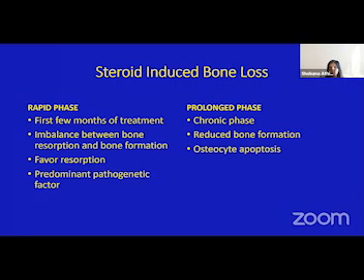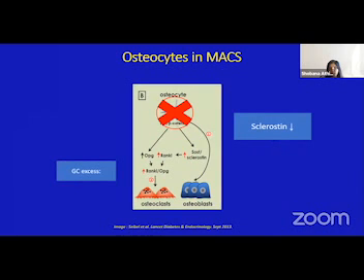But over a prolonged period, in the chronic phase, what then happens is reduced bone formation, and it's actually been shown to involve osteocyte apoptosis. So in patients with MACS, although their state of cortisol excess is considered milder compared to overt Cushing's, the chronic exposure to cortisol excess, even at a lower level over a longer period, puts them at risk of osteocyte apoptosis, which is demonstrated by low sclerostin levels. And over time, as sclerostin gains a better place in clinical applicability, it may be a good biomarker for evaluating skeletal health in patients with MACS.